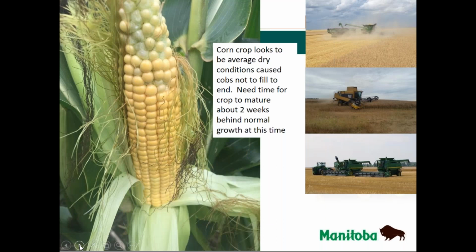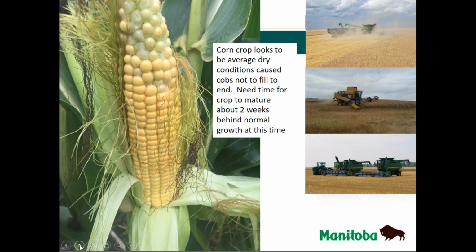Corn right now looks to be average. You can see where the dry conditions hit, especially on the earlier corn. I classify this as earlier corn because I've seen a lot of corn that isn't quite this ripe yet. And you can see at the top of the cob where it just didn't produce viable seed.